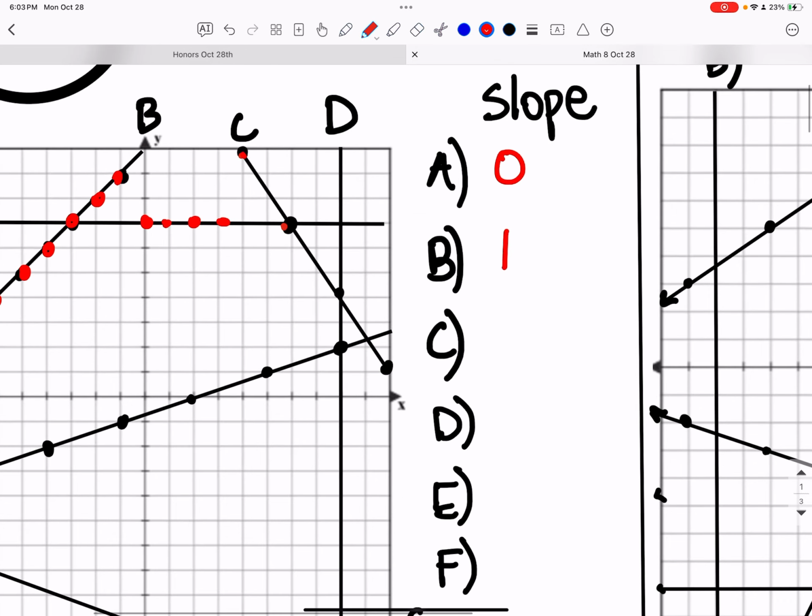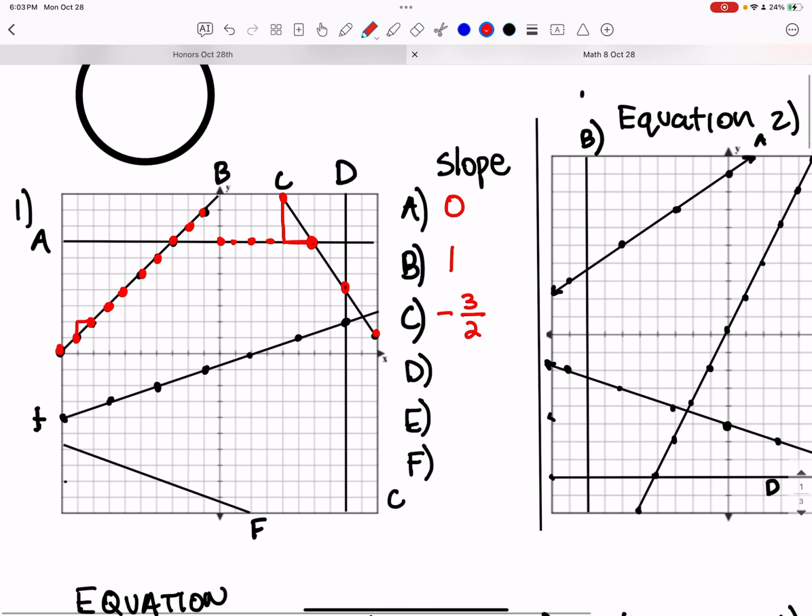C, this guy's getting worse every day over here. He's getting worse. Well, not every day, but he's getting worse, so he's a negative. How much is he going down? Well, he's going down $3. We don't call him a negative 3 because he's not doing it every day. It's taking him 2 days to lose that money. So he scores a negative three halves.